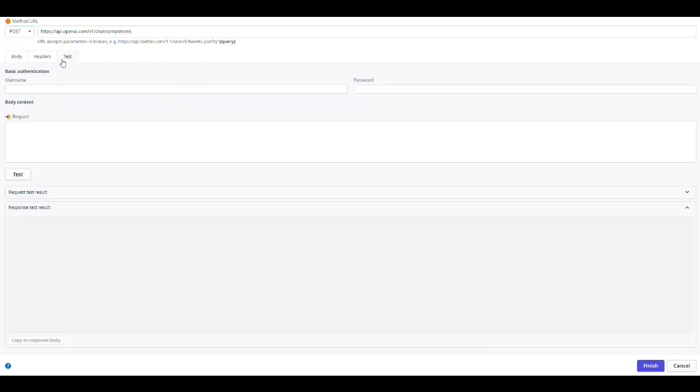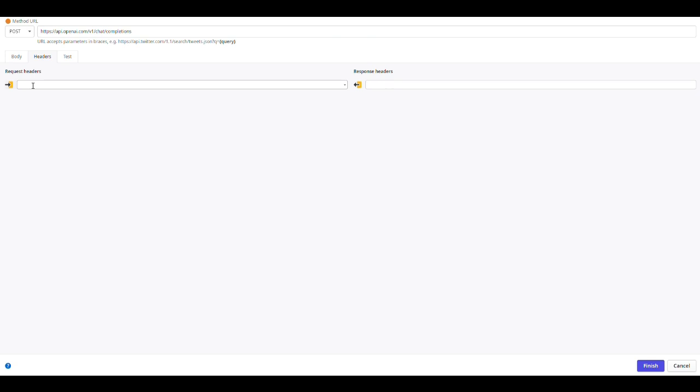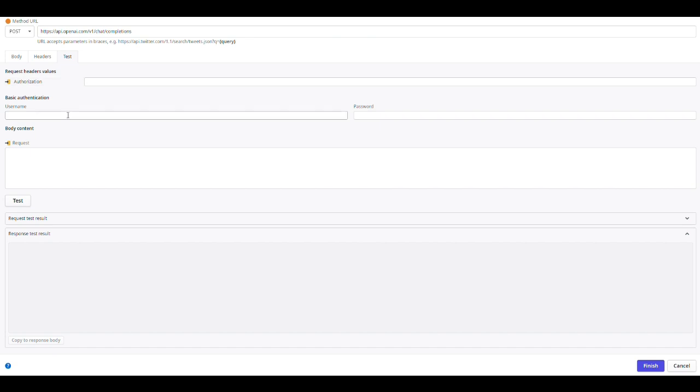And we need to have also our authorization, which is the security part. Here we need to send our token. So the token is sent by Bearer, and after that we send our API key. So let me get my API key.